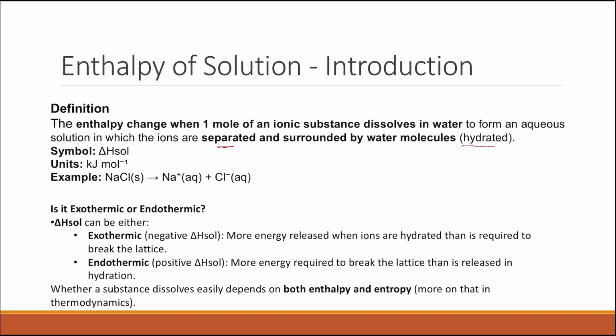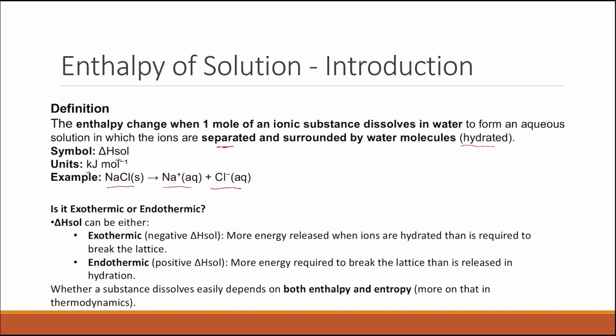So when you dissolve a solid ionic compound into water, there is some enthalpy change. The symbol for it is delta H solution, sol, and the units are, as usual, kilojoules per mole. For example, if you have sodium chloride as a solid, that will give you sodium ion aqueous plus chloride ion aqueous. Is it exothermic or is it endothermic?